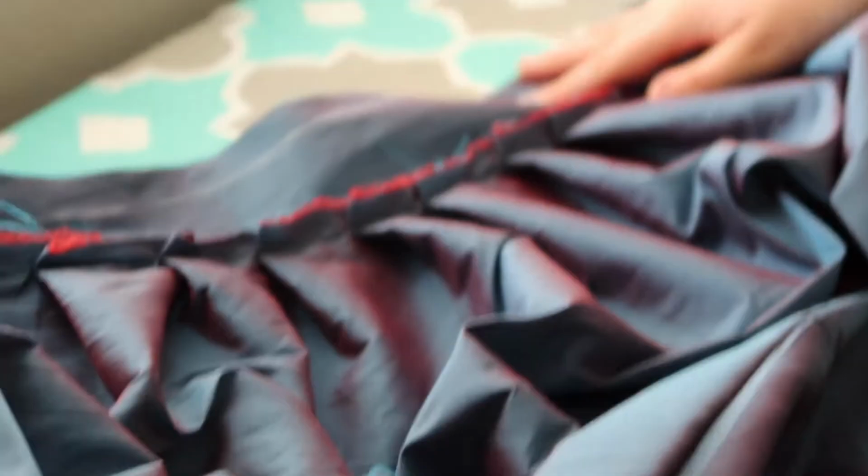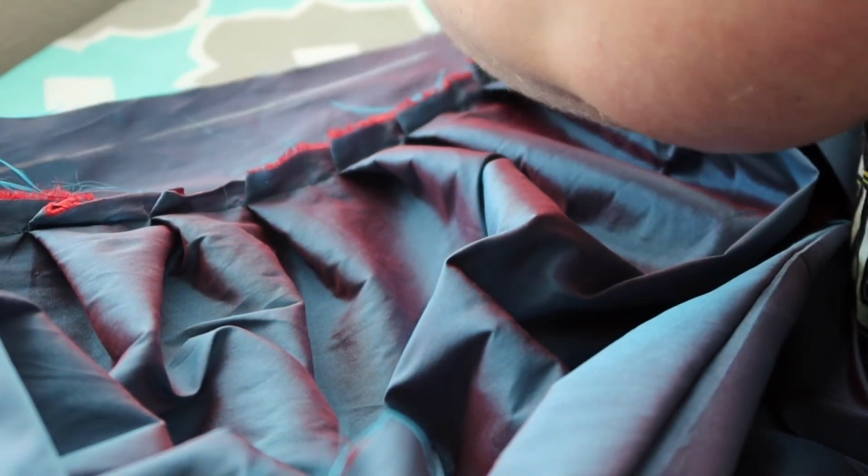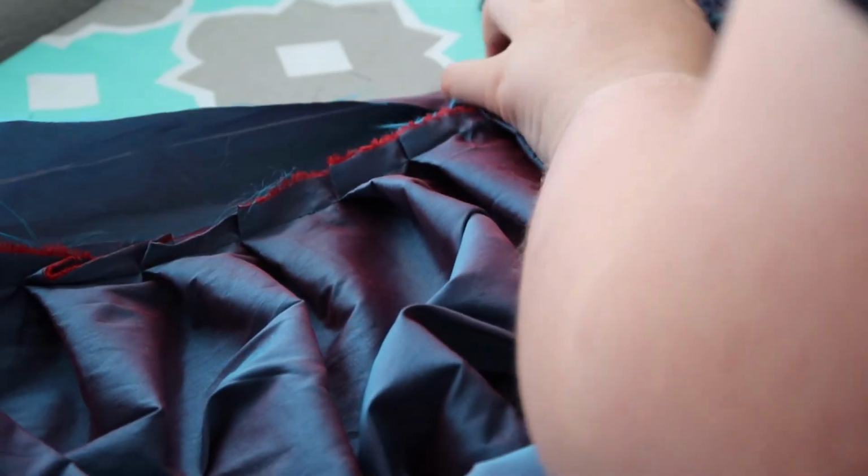I then sewed the rest of the waistband by machine, then ironed the edge of the waistband, not attached to the skirt, inward. This was then sewn by hand using whip stitches.